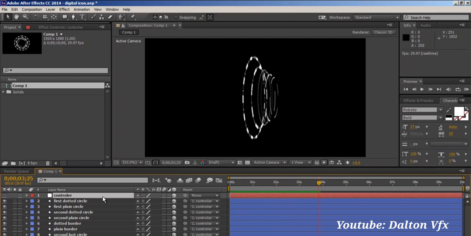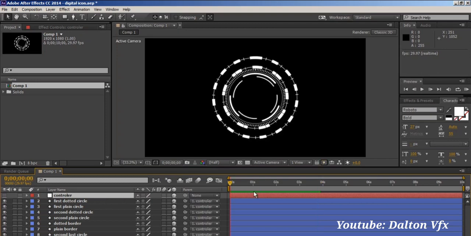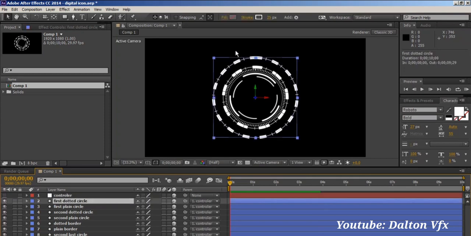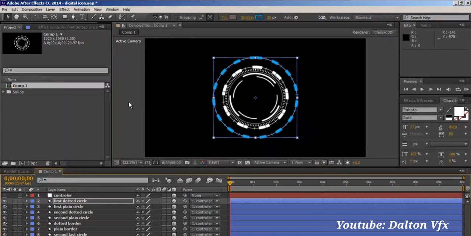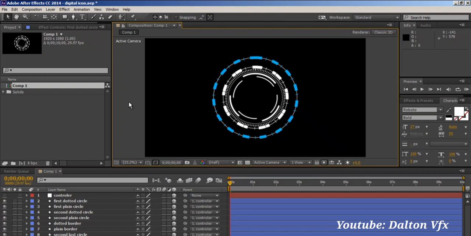But it's looking quite boring because we are trying to make a digital animation and it's just black and white. So to give it a feel, we have to apply colors and some glow on these shapes. And we have two ways to do it. First, select shapes one by one, change their color and apply necessary effects on each. But it will be very time consuming, and it's also very difficult to match the colors of each shape unless we match them with the RGB values. So we have a better way to do it with the help of adjustment layers.